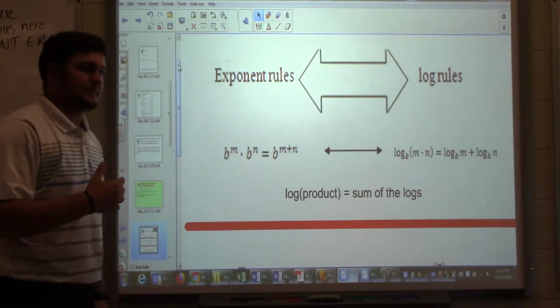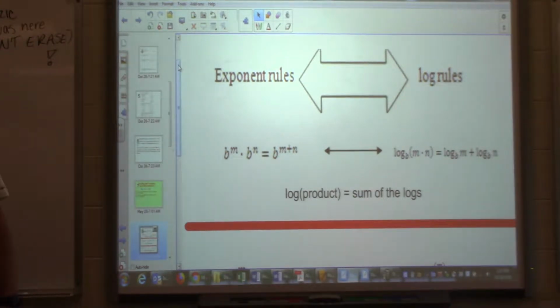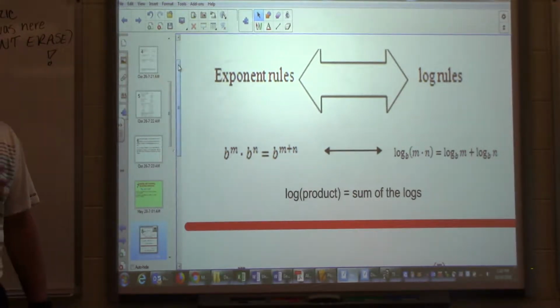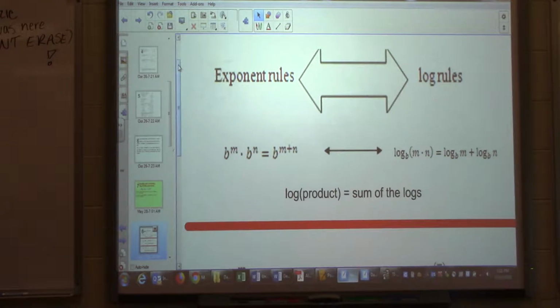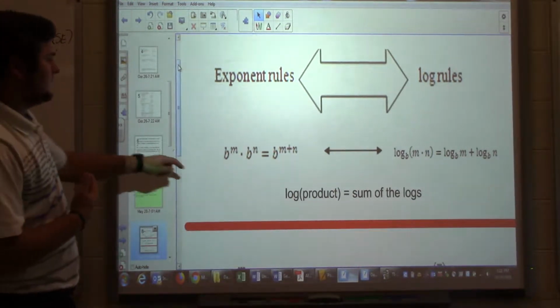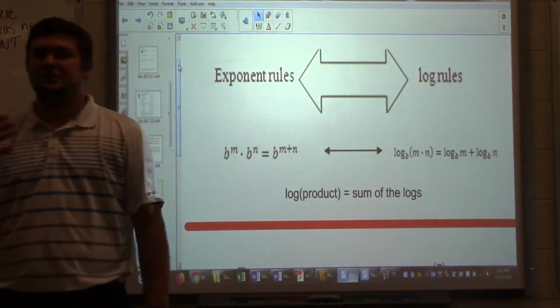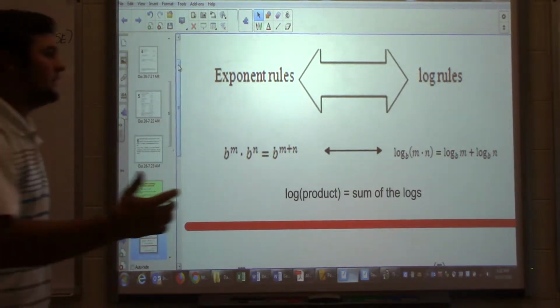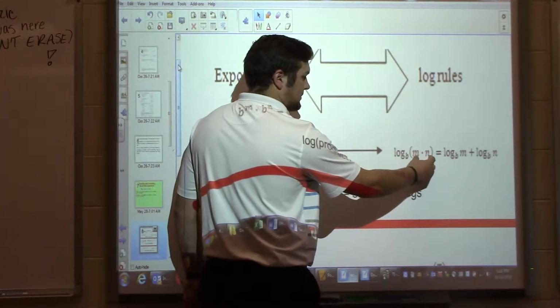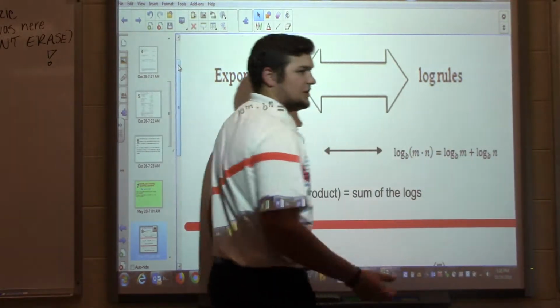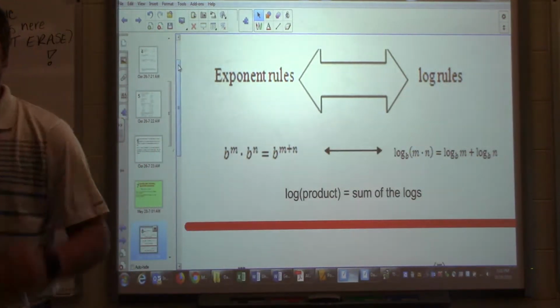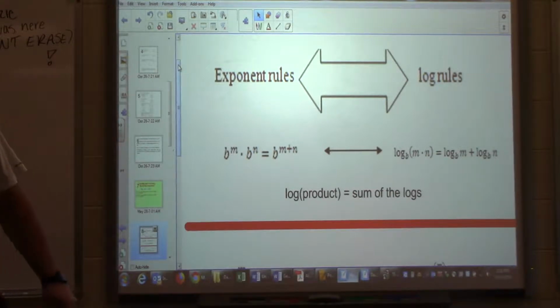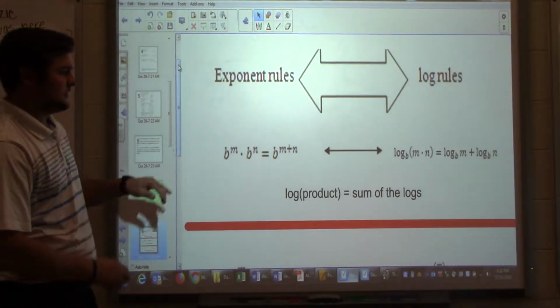Alright? It's going to be confusing right now when we go through it like this with all variables in there. When we start doing some problems, I hope it'll make a little more sense. Alright? So the log product is equal to the sum of the logs. We can go either way. We can go from multiplying in here to splitting it up to addition, or having it split from addition to multiplying. Expanding to condensing, or condensing to expanding.